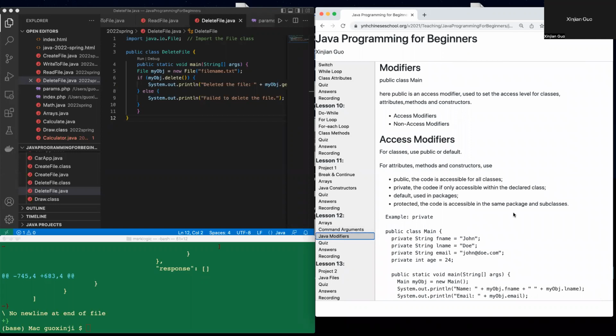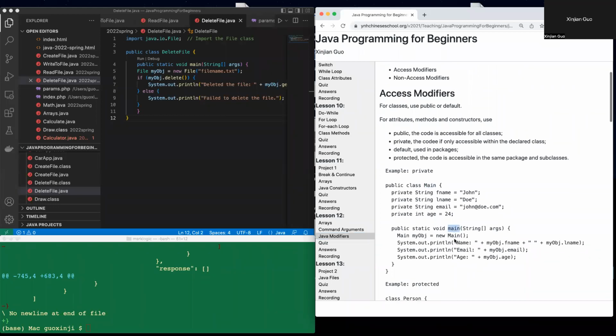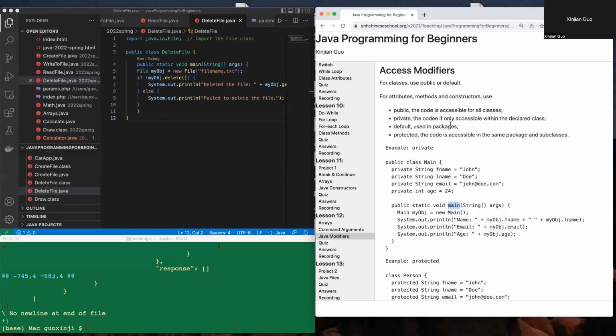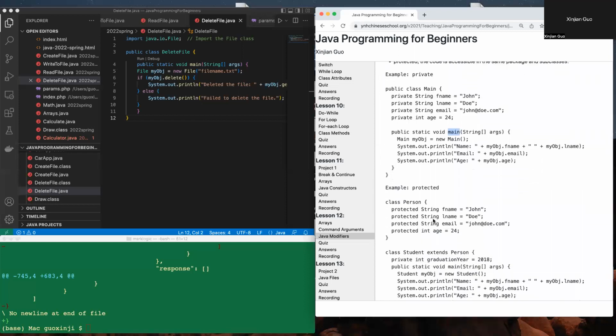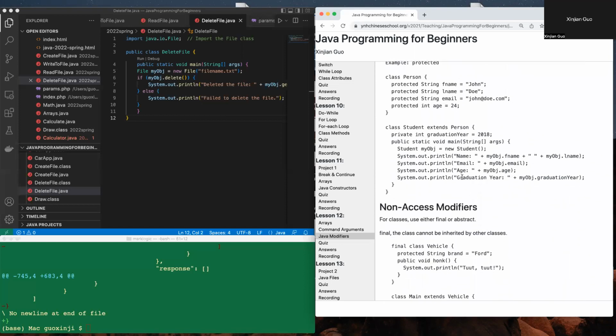The Java modifiers, remember we see that a lot in front of a class or in front of a method. So differences, public means the code can be accessed from all classes, and private just within the class. And protected, that means the code can be accessed in the same package and also the subclass of the class. So we are not going to look at that. Maybe in future, we look at some of them, but we didn't go very deep or into detail. But you just got the idea. That's enough.